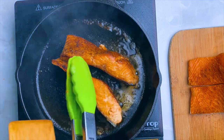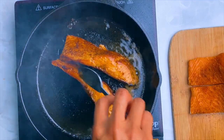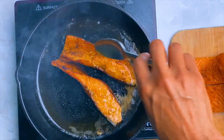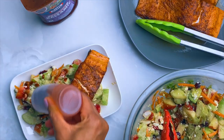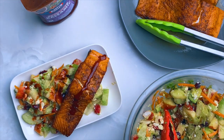Once all sides are cooked, spoon some of the oil over the salmon to keep it from drying out. If your salmon is thick, bake it in the oven for 5 to 7 minutes to finish the cooking process. Now, serve your salad and salmon with your dressing and enjoy!